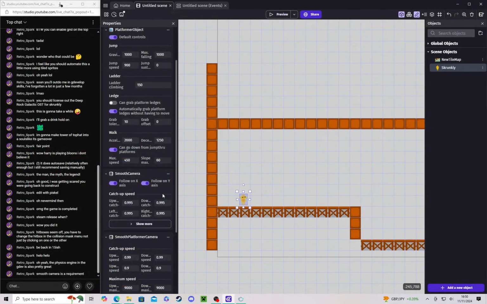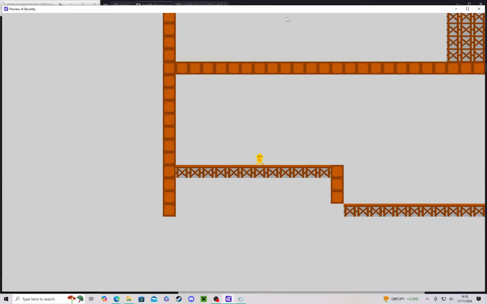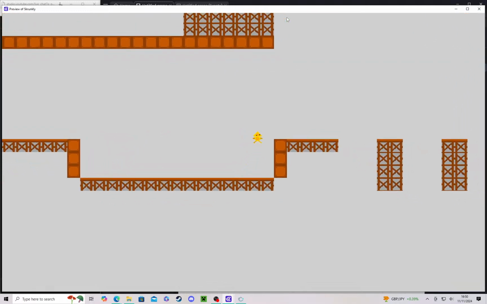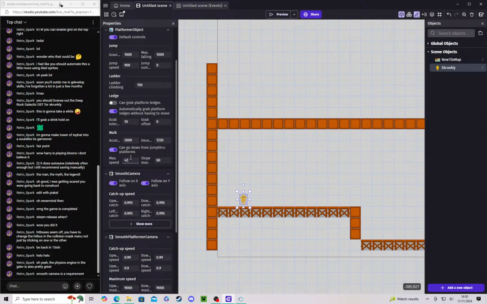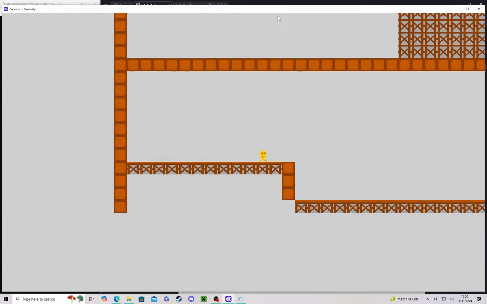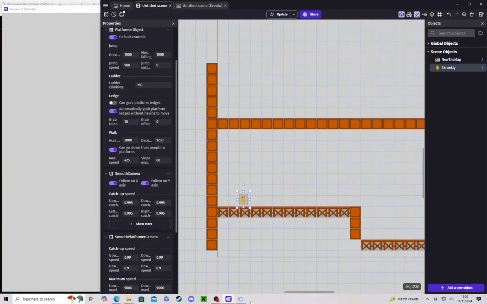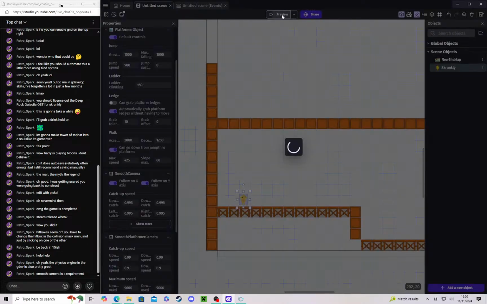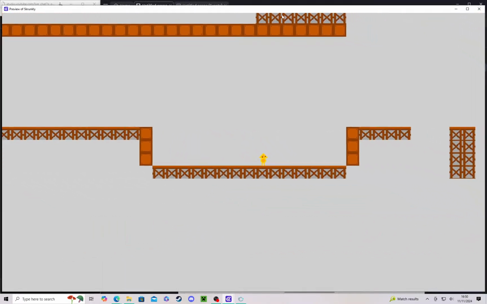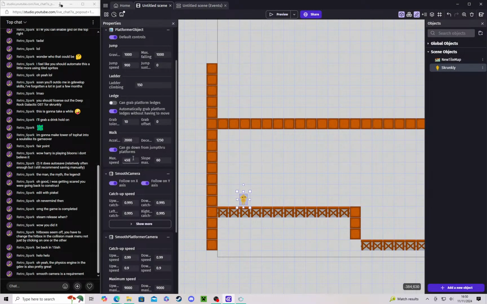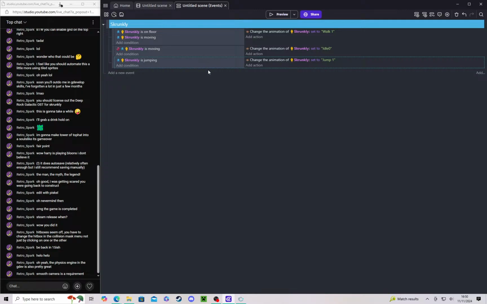I think he needs to be slightly slower, but not by much. I'd say, let me try 400. Let's see if that's too slow. Yeah, it's slightly too slow. Maybe 425. But I'm just making sure that the character moves good. This feels pretty alright. See if I can make that jump. Yeah. I think 450 is correct. Okay, and then all we need is another one.